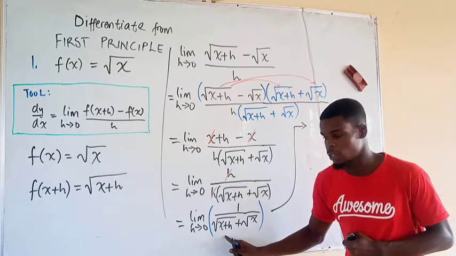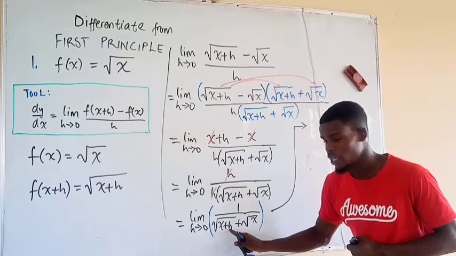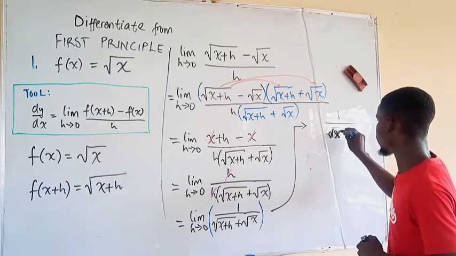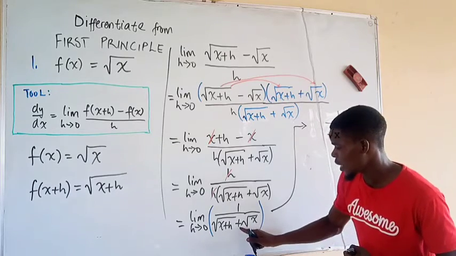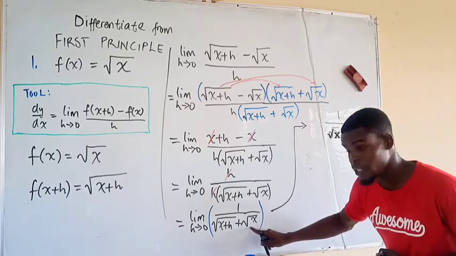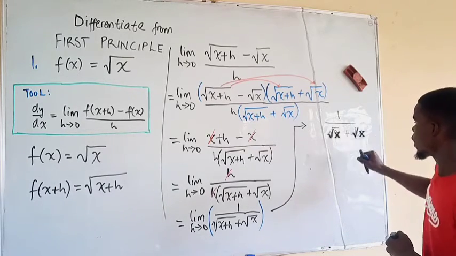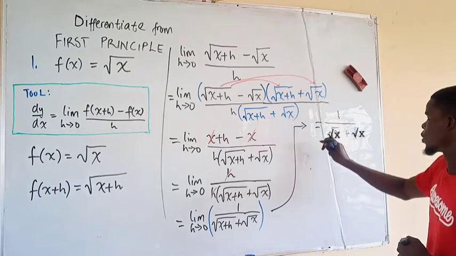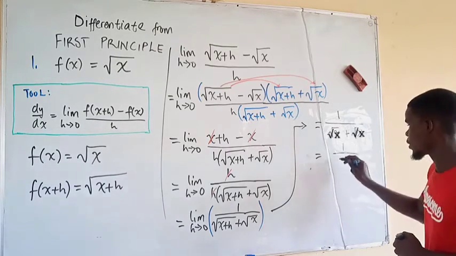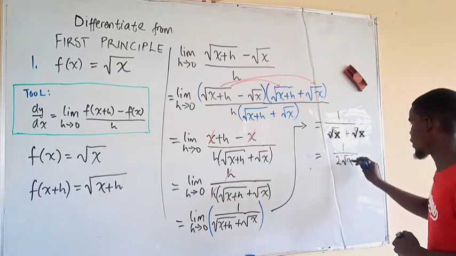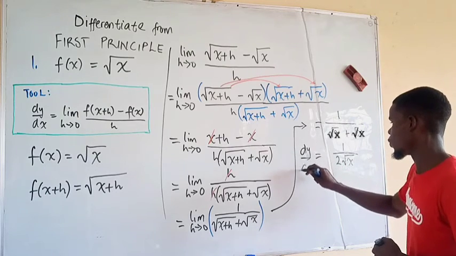Then we come to the denominator. As h tends to 0, we'll have square root of x plus 0. That is square root of x, right? Because h is approaching 0, we can just plug in 0, as I said, by substitution. Then we add it with, well, here, this is independent of h, so nothing will affect it, all right? Good. And now at the top, we have 1. And then the bottom, we have square root of x plus square root of x. That is 2 times square root of x, right? There are 2 of them there. And this right here is the derivative of y with respect to x.